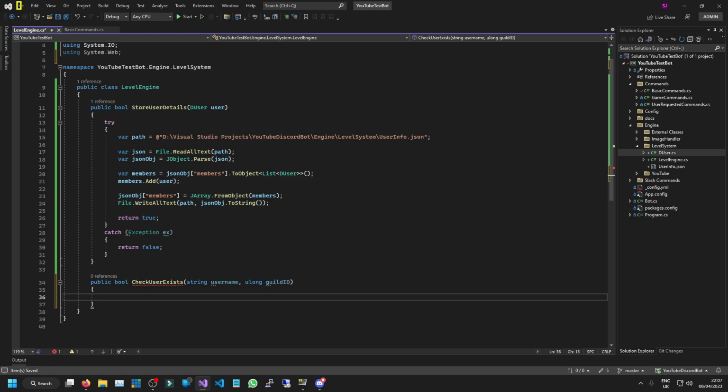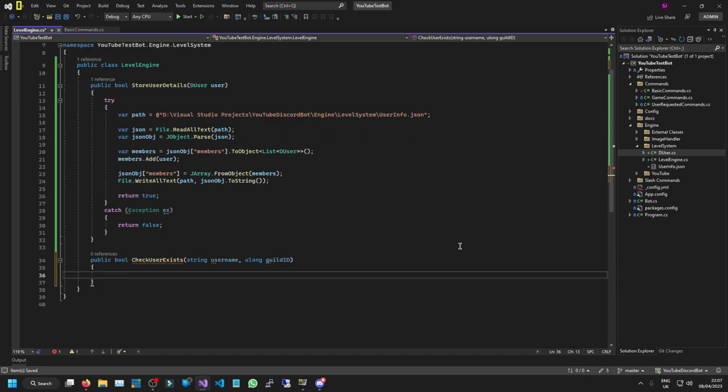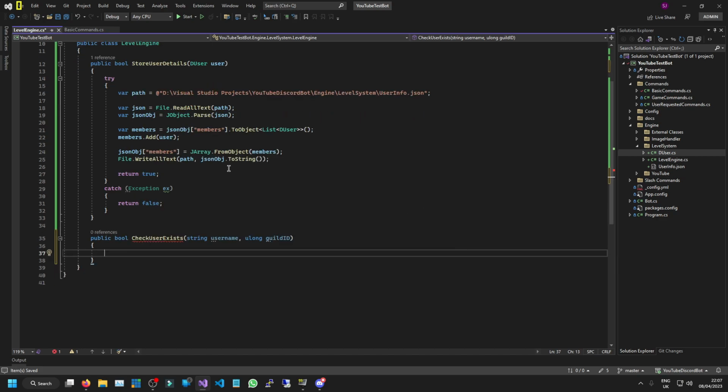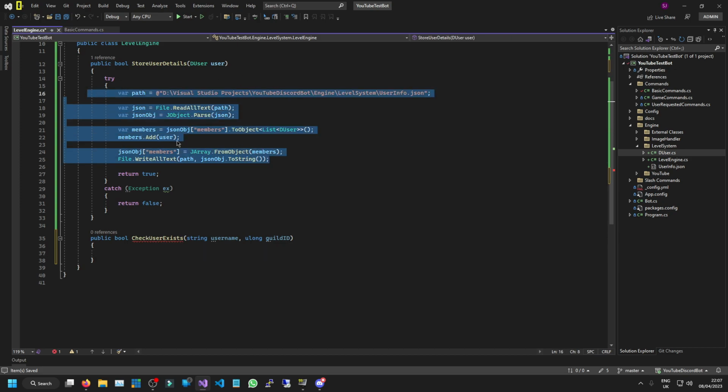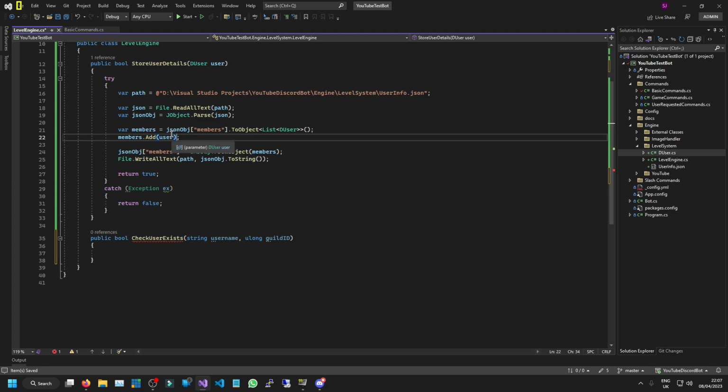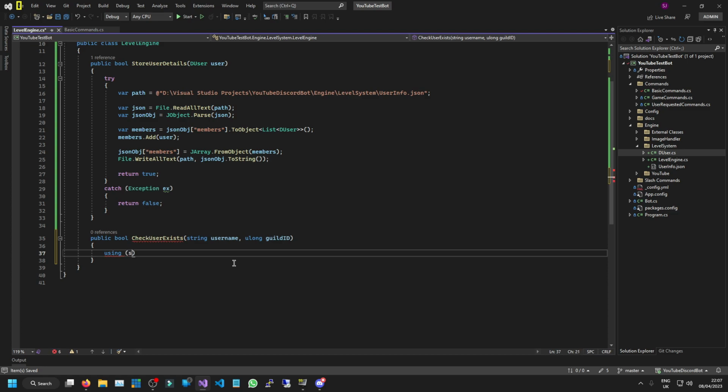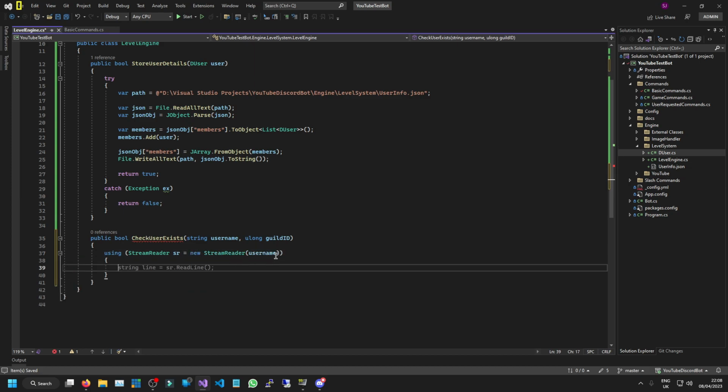So once again, it's going to be a little similar code, but you'll see how it works. So for this, let's use our stream reader because we're reading from a JSON file. So there's no need to do this. This code is only for storing to a JSON file, and that's why it's in this format. But if you're reading a JSON file, then we use our stream reader. So we say using our stream reader, and we'll call it SR as per the standards, and we say new stream reader, and then we're reading the JSON file. So we say user info.json, or pretty much the name of your JSON file.